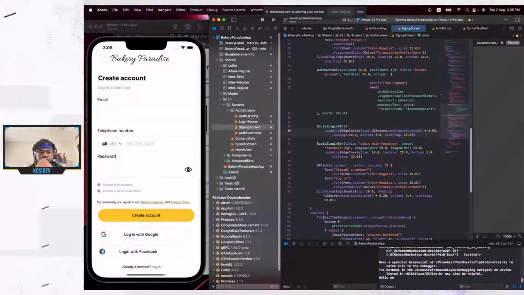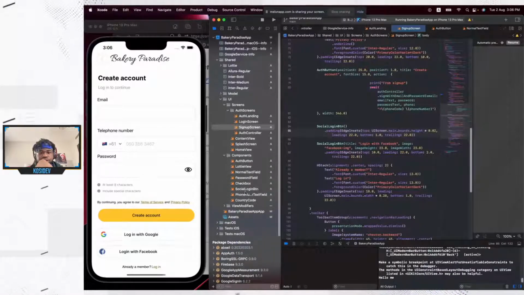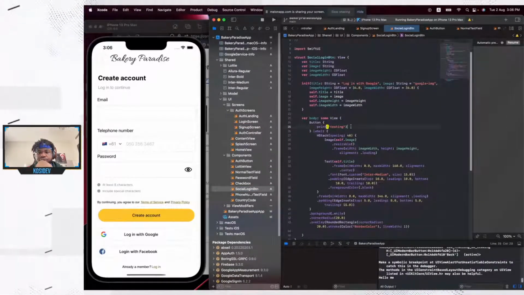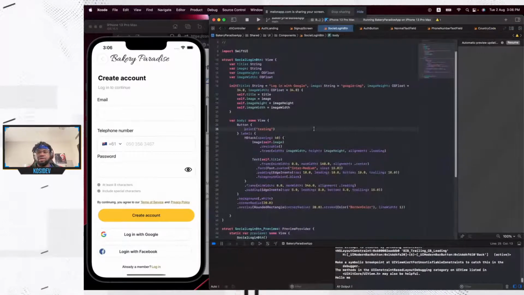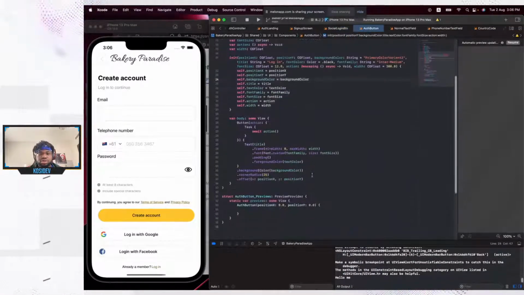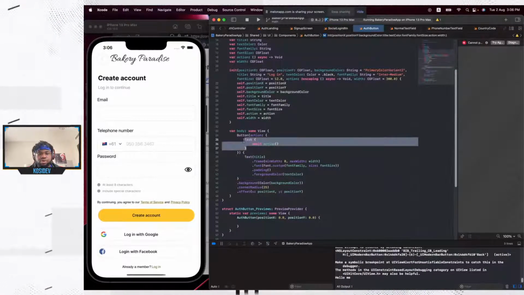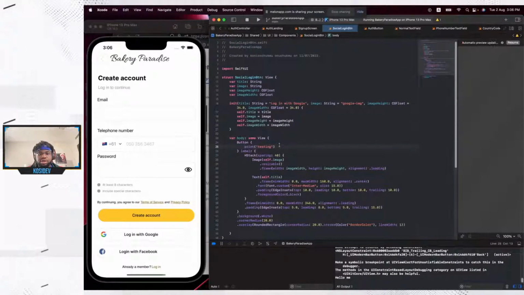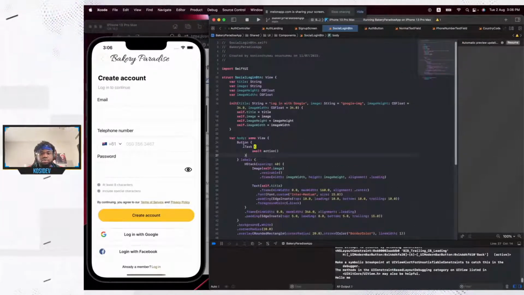We have the social login components created here, which is a button. Right now we're not passing a callback in there, so we need to fix that issue. We could do the same stuff we did here. Copy this, head over to the social login button and replace this with what we just copied.